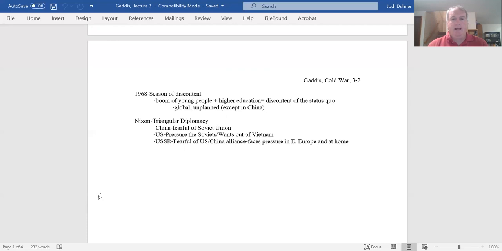The United States had refused to recognize China, the communist Chinese government, as the governing body of China. It's very odd. I've seen 1950s global maps in which the outline of China is just blank, that the people who made the globe refused to recognize that China was part of the planet, right? And so because the United States refused to recognize that communist China was the government of the Chinese mainland, the United States had no relations with China.